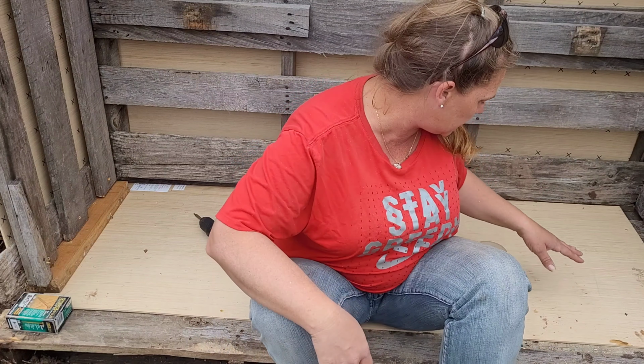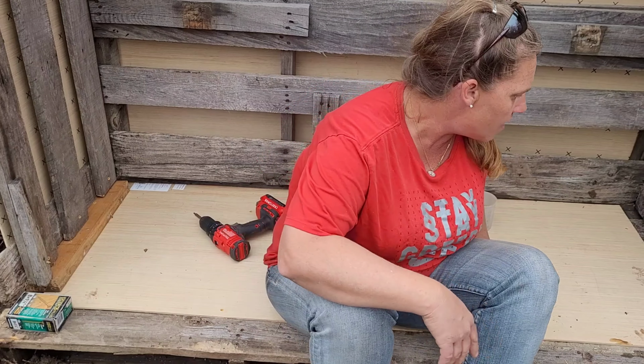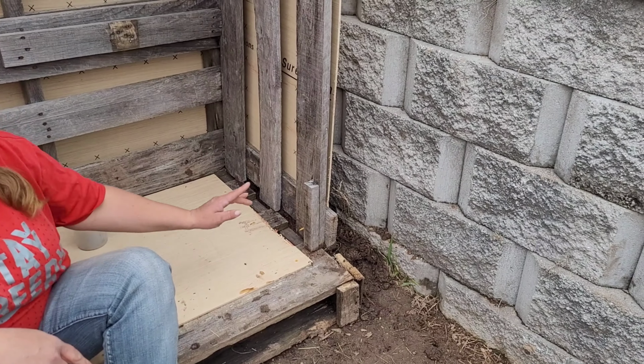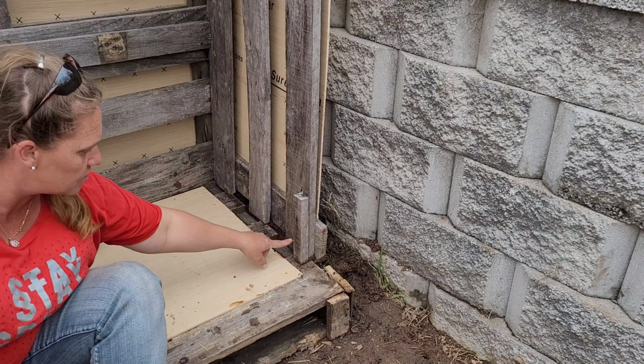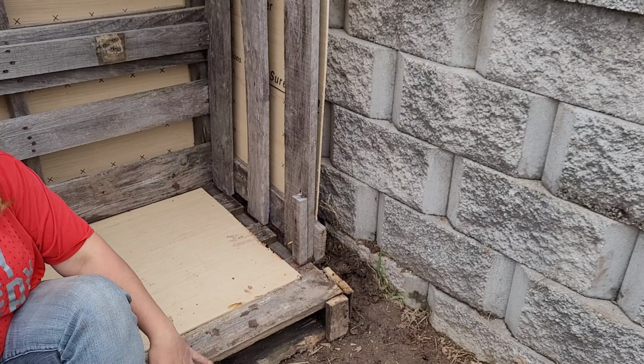Okay, so now we need to do this side. But we need to get that off. This screw. Well, we'll just take it out.